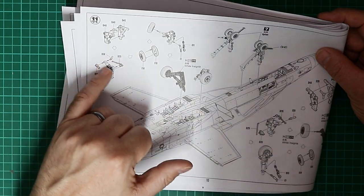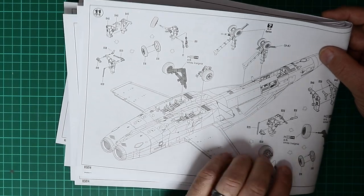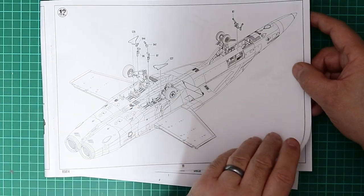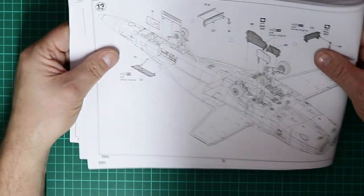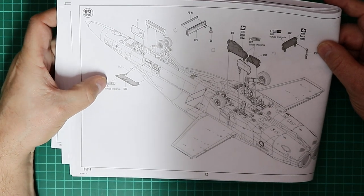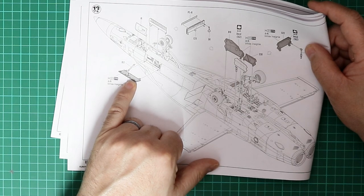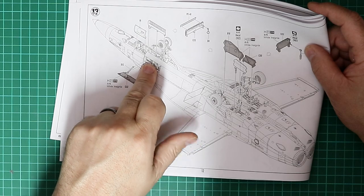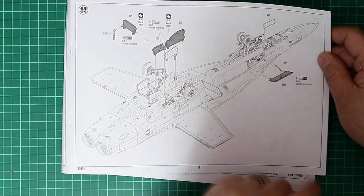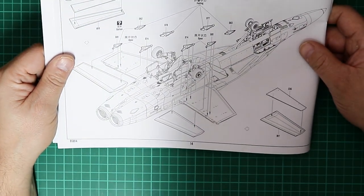The main gear is always a complicated affair on the Hornet, but it looks to be a single part which will make the unit stronger. You've got two sections to build up so it might be worth working on those individually so you don't get parts mixed up from side to side. A few smaller details — arms and actuators — go in for the undercarriage doors in steps 12 and 13. Main gear doors and electronics bay door are added, so if you want those closed I would go back to step one and work in the closed configuration before starting assembly.